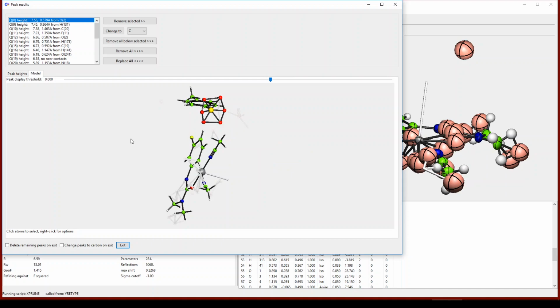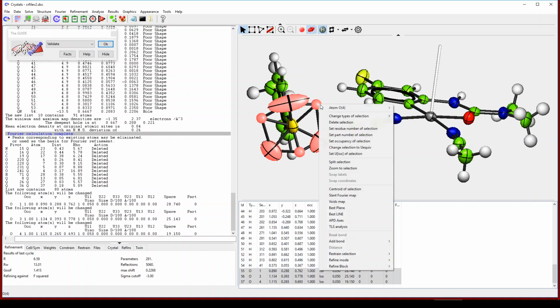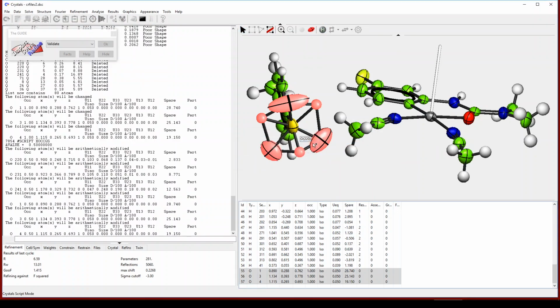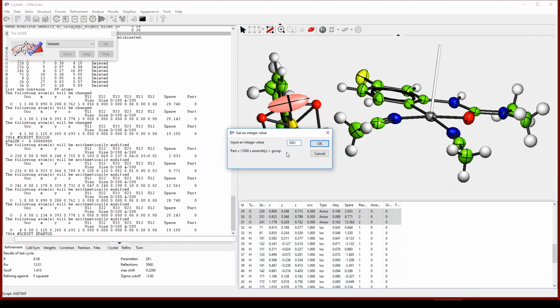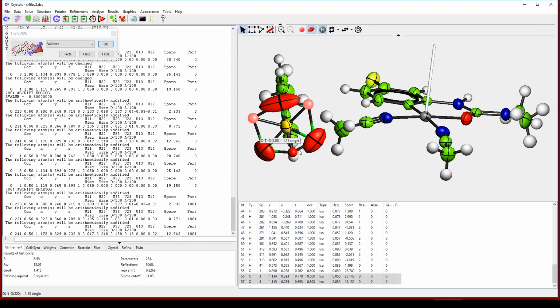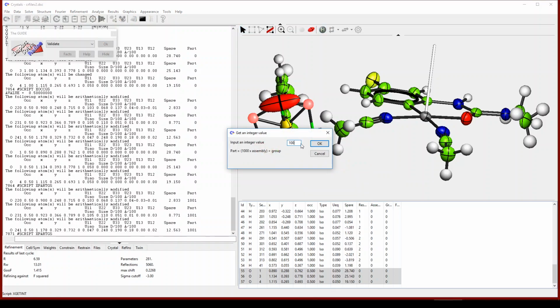If you want a little bit more explanation about what's going on and how we're building this model, there's a link below to another video that goes through this a little bit more slowly. We're going to start by setting occupancies of all of these atoms to 0.5 to represent a 50-50 mixture of 2 conformations of this ion. We're going to put one of the groups of atoms into a part called 1001, which represents assembly 1 and group 1 of this disorder, and the other into part 1002, which represents assembly 1, group 2 of this disorder.